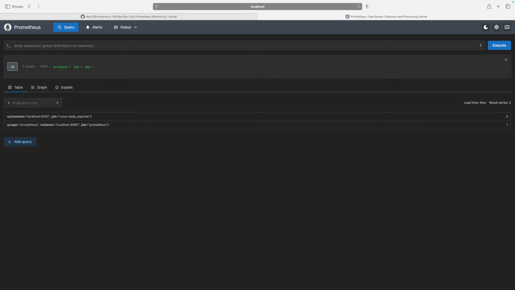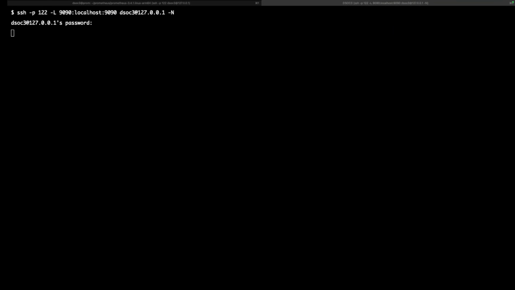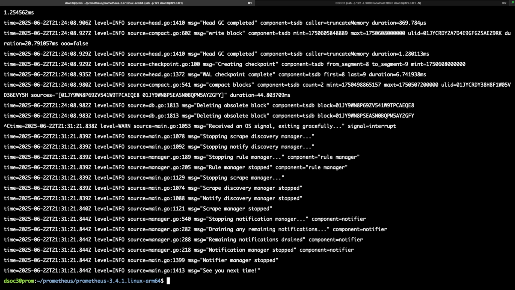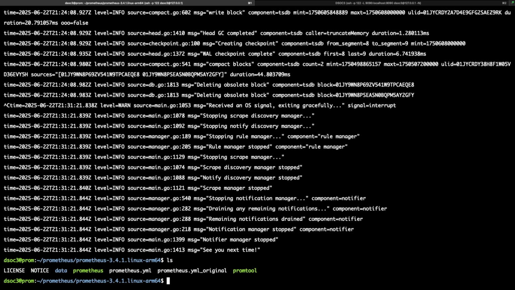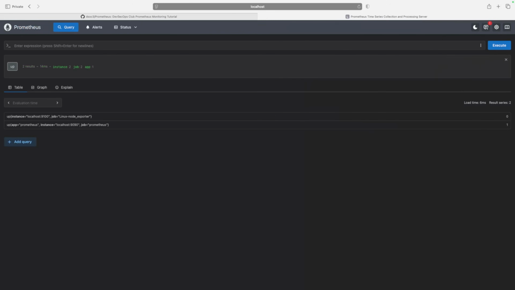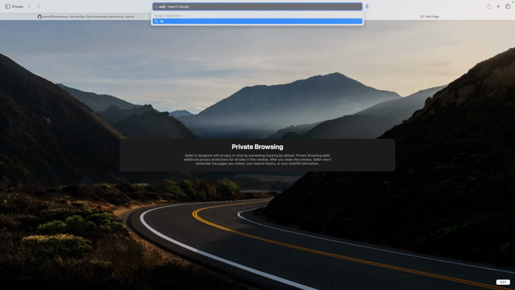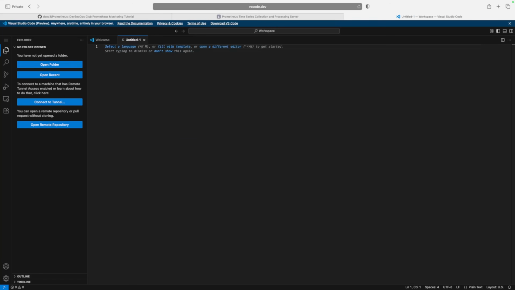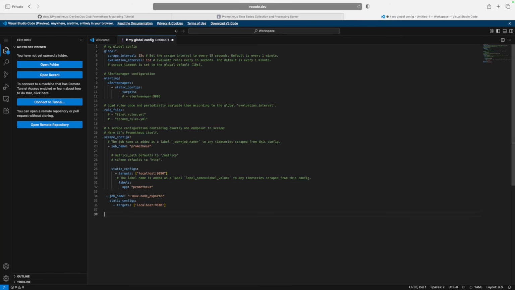Now let's go ahead and see the configuration file. Let me first close this, and here we have one file. For that, let me open VS Code. New file, text file, then paste it over here.